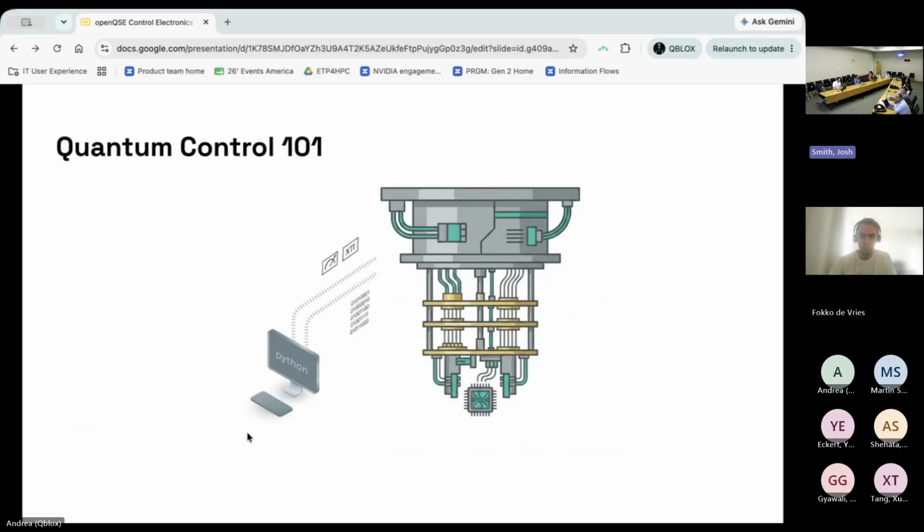I thought I would start by giving you a one-on-one overview of quantum control, because from most of the diagrams that I've seen today, most people see this black box of a quantum computer. You have a user sending instructions to a quantum device. And I'm going to be a little bit biased to superconducting qubits because that's my background mostly, but of course we would like to encourage people from other technologies to chip in.